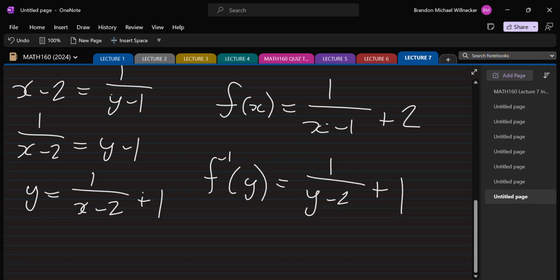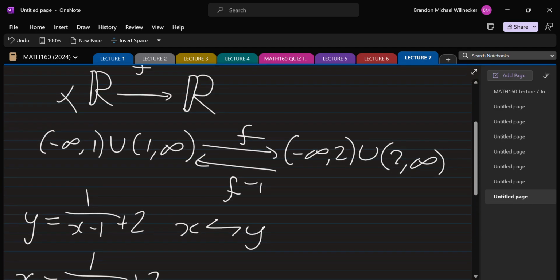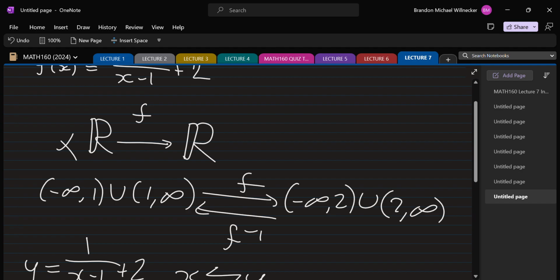Okay, quickly looking at this. What's the range? Everything except 1. Let's look at the range over here. Everything except 1. So you see, we found the domain and the range just by looking at f. We could have done this the other way around. We could have found f inverse first and then filled in the sets. Or you fill in the sets and then find f inverse. Okay, they're so related to each other, you can do either method. Okay, any questions?